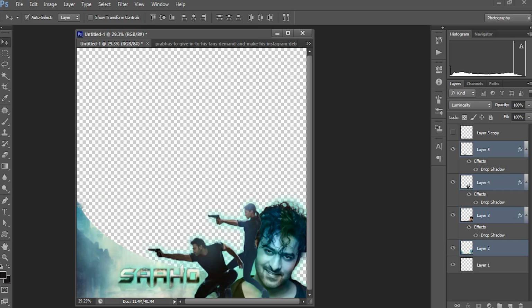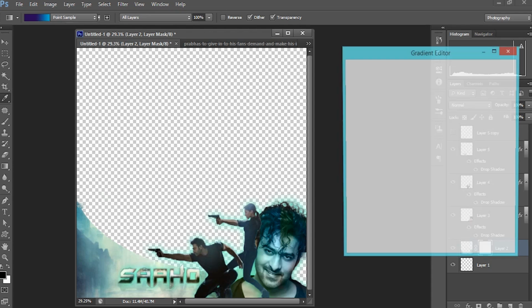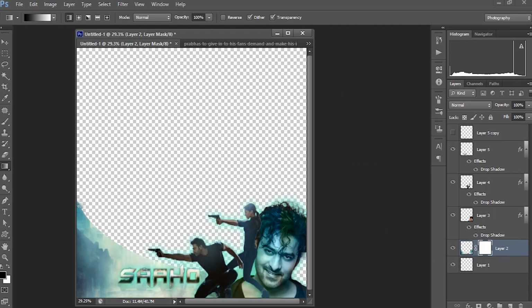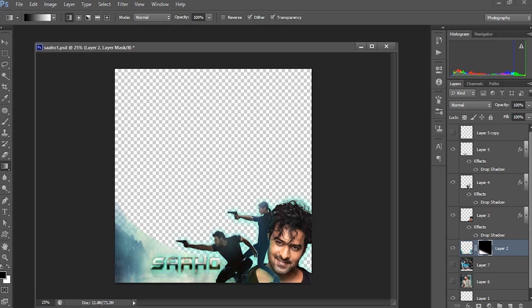And now what I need is to mask this area. So I just selected this and used the mask tool to make a gradient mask. So I'll just select the black and white grayscale gradient, and I'll just mask it like this. So we got it something like this. Okay, so I fixed this masking, and now our Facebook frame is ready to upload to Facebook.